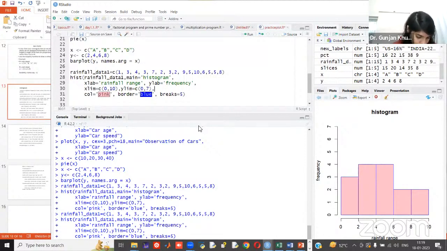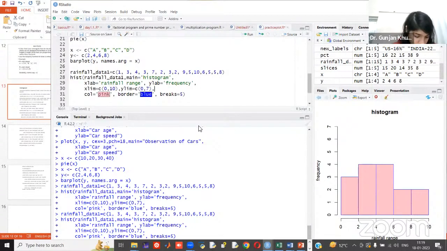Okay, Dipanshu. Rainfall equal to data C 13, that is fine. Then hist rainfall underscore data 1, main equal to histogram is fine. xlab equal to rainfall and ylab equal to frequency is fine. Then xlim you have done, ylim you have done. Then color pink, border blue, breaks 5.